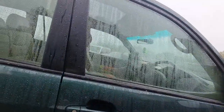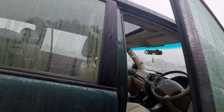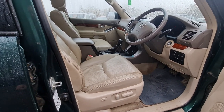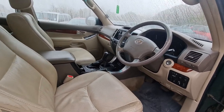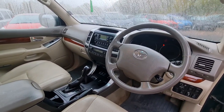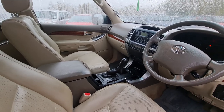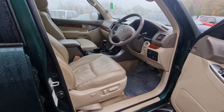I know I said that they're not as refined as an X5 or a Range Rover, but they have got a nice spec to them. This particular car has got the full leather interior, has got electric seats, and these front seats are heated on it. So it's got a really nice sort of design layout. The dashboard's nice and simple, but that's all the better really in a 4x4. It's not cluttered and you can see where everything is easily enough on it. It's an automatic gearbox on this car as well. Very smooth shift on it.